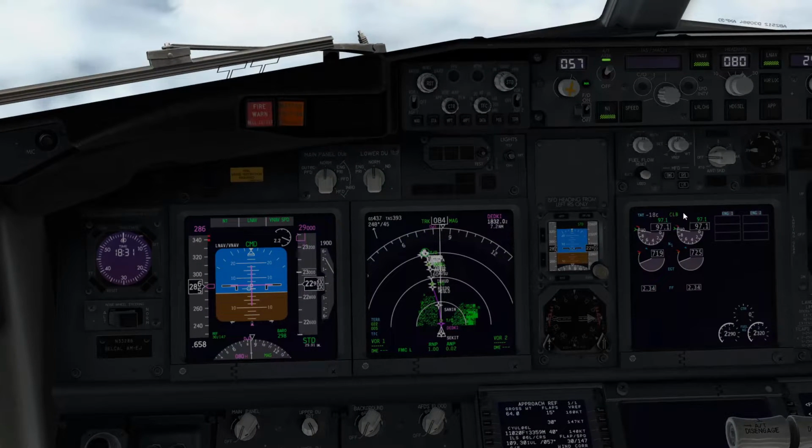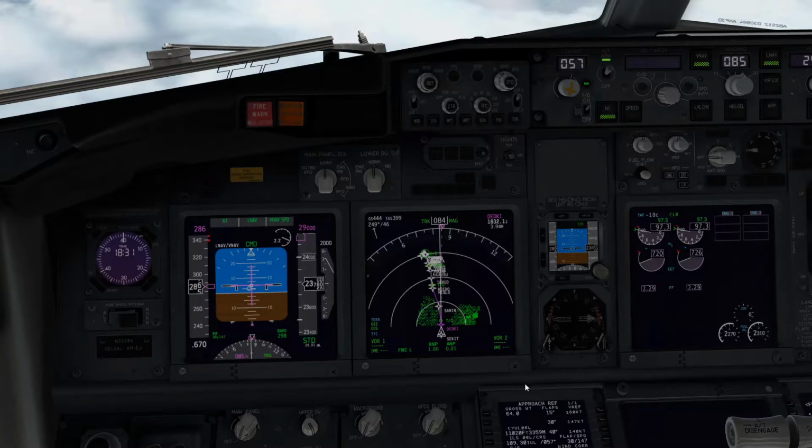And we can notice we have full climb thrust now. Earlier we had climb 2, and eventually once you reach a certain altitude, the aircraft just goes to full climb power because it needs that power to get up to the higher altitudes. Climb 2 just won't cut it to get you all the way up to, for example, up in the 30s or even up to the upper 20s probably.